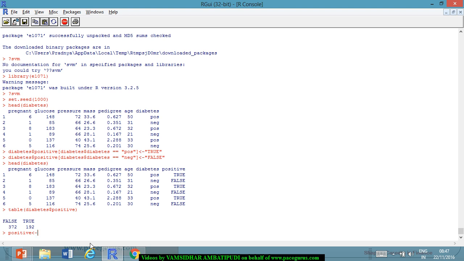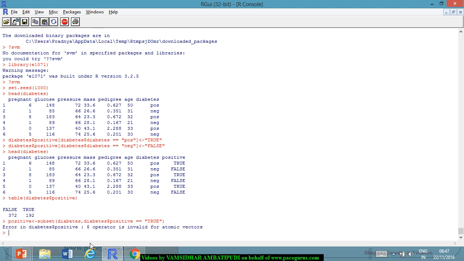I can use a subset function. I'm taking a subset of this diabetes where diabetes$positive is equal to true. So I'm taking that particular subset where the value is equal to true.